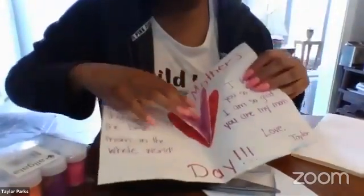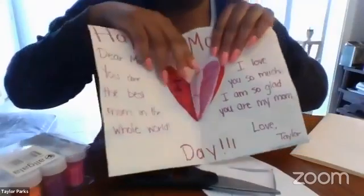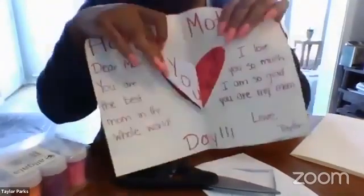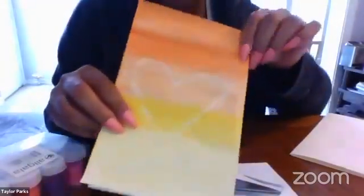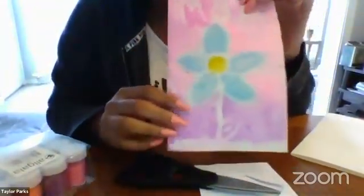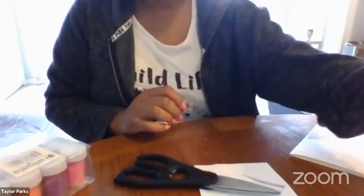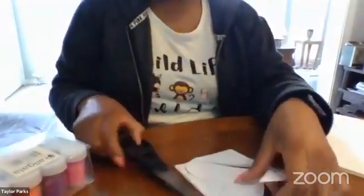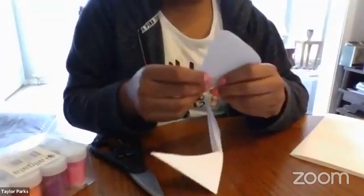And when you open it, in the middle, there's a little pop-up heart. And it says, I love you. And on the back, there's some other stuff. This little heart. So it's going to be a super cute Mother's Day card, and it's going to be perfect to just give to your mom and make her feel special on her special day. So let me go ahead and pick my heart back up.